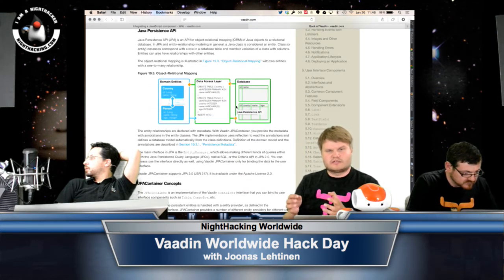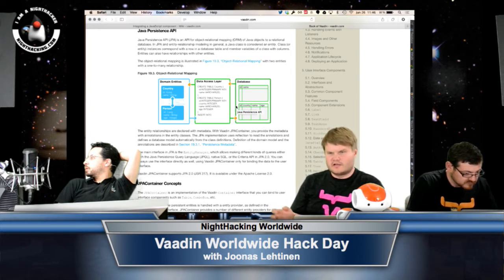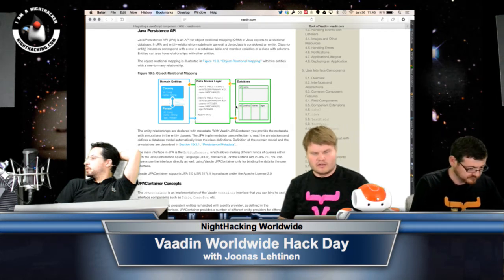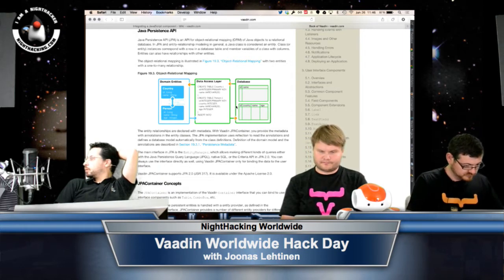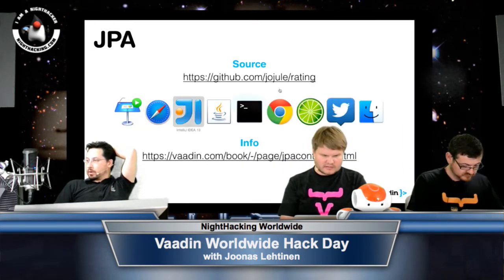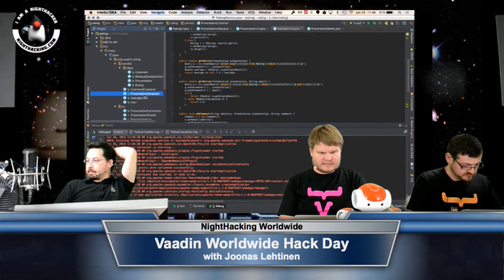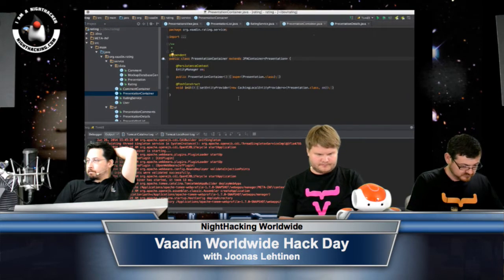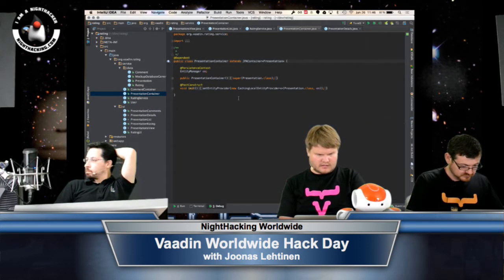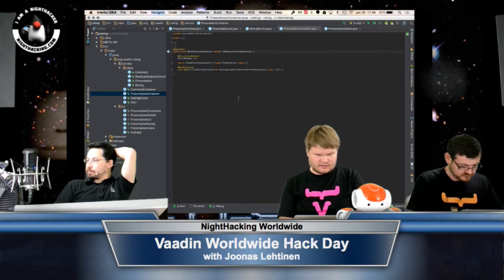We are just using the very basics of that, but as a simplification, you can have any table in the database and put that onto your UI with a line or two. Let me show those lines. Let's take, for example, presentation container over here and zoom it a bit.